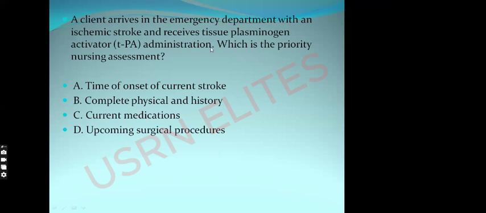Yes, I think we need to know the current medication. If the client is on any thrombolytic medication, we will need to review it. Are you sure? You see, all of them can be correct. We're asking which is the priority. All of them could be correct. I will go for A too. Are you sure? Yes, I'm very sure, because you said when stroke occurs within 4.5 hours, you can give, but if the duration is past, you shouldn't give. And they are already given.